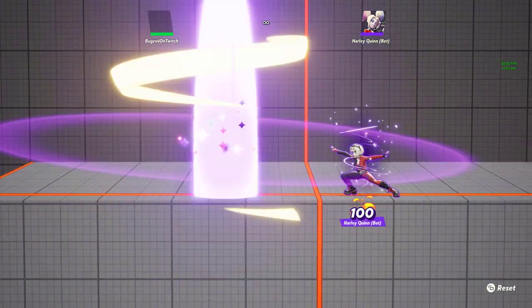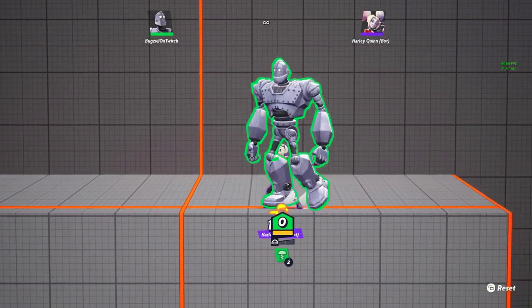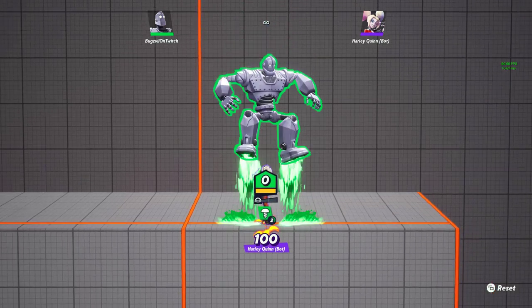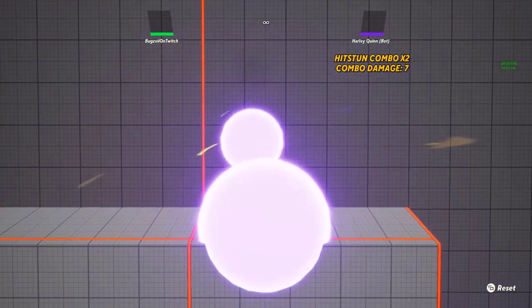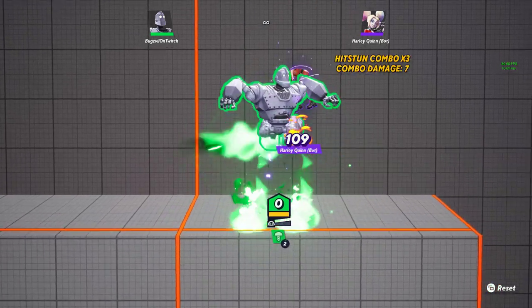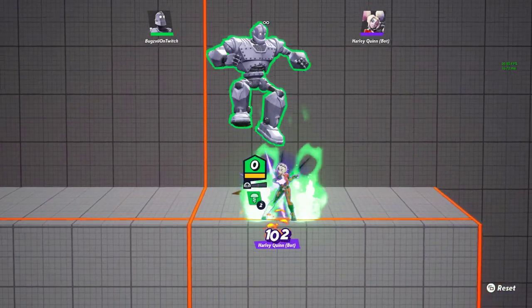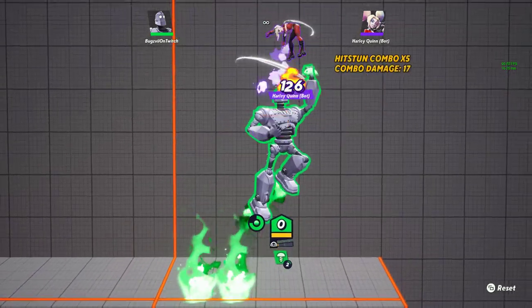So again, for Harley, I'm so sorry Harley mains, if this started happening to you, I apologize. But pretty much on Iron Giant, start. Oh, okay, didn't hit her. What the hell? Are you hit her? Spin. Okay, it's a true combo. I promise. Oh my God. Okay, I promise. And that's a true combo.